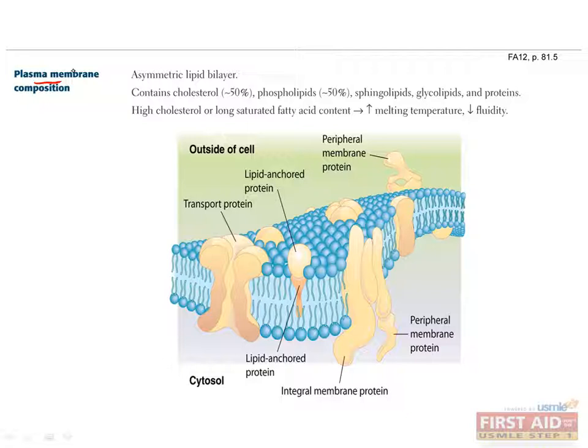The plasma membrane separates the inside of the cell from the outside, and is also responsible for mediating interactions between cells. As you can see in this image, it's asymmetric, so one side may not look like the other. It's mostly composed of an even mixture of cholesterol and phospholipids, but also contains some sphingolipids, glycoproteins, and proteins. Some proteins are transmembrane proteins, which means they have an intracellular, transmembrane, and extracellular part. These include transport proteins and ion channels, as well as receptor tyrosine kinases.